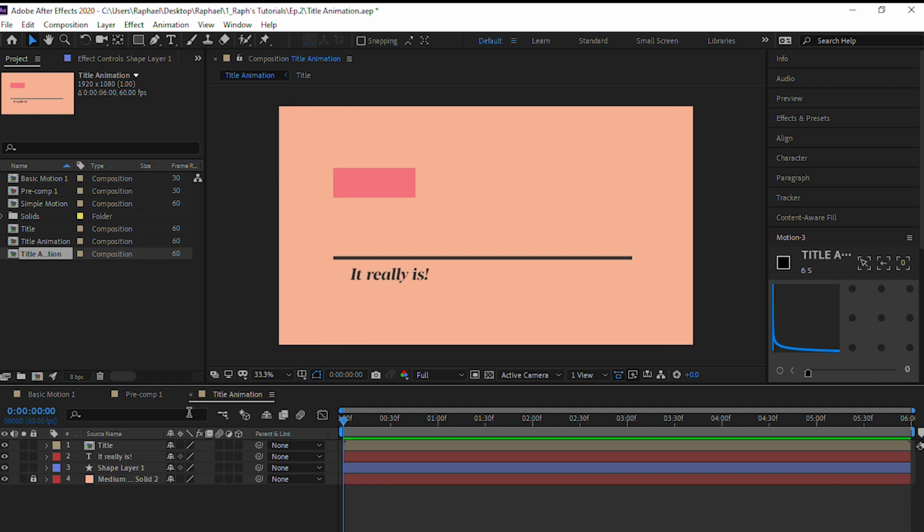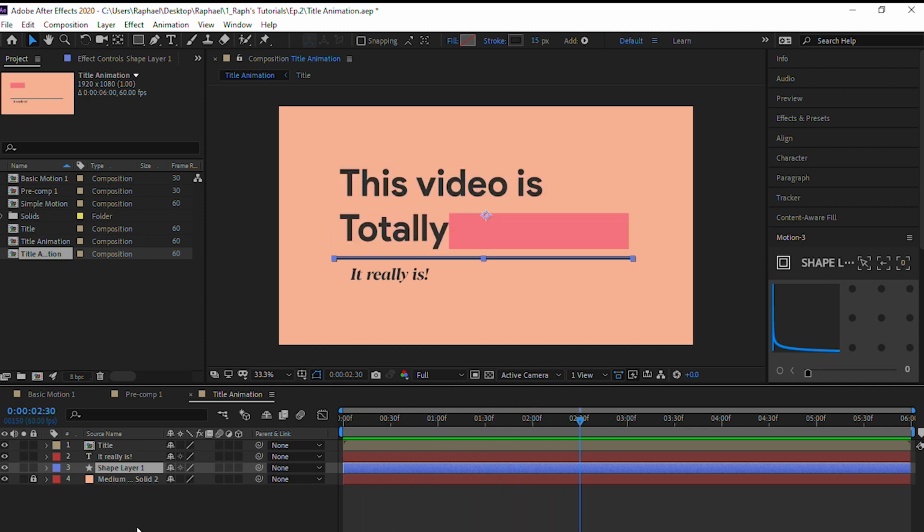So the first thing you want to do is go to this line right here, and we're actually going to move ahead to where the final text is revealed, right around there. Just want to move it just a few frames. There we go, like right there. Once you get there, you're going to move it exactly 10 more frames like that.